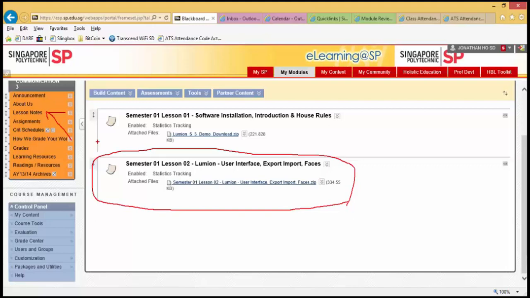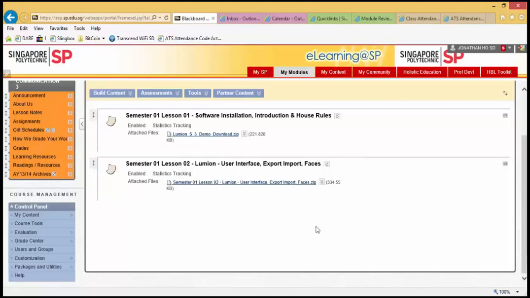Now, next, you will start up two programs. You will first of all start up Lumion 5. Before I begin, anyone still using Lumion 4? Because you already had it last year, you started using it already, and you got some clues from your seniors. Lumion 4 is a little bit different from 5, the way you operate the software. I get confused as well, so this is something which I gotta let you know.